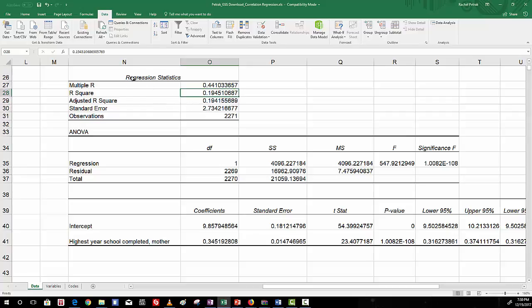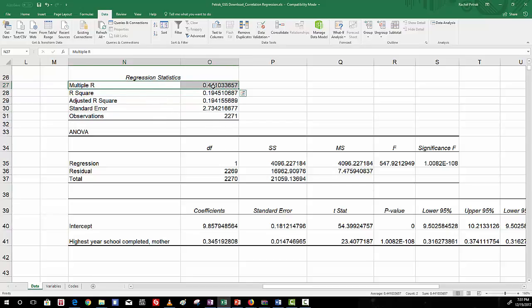This is sometimes called the coefficient of determination. And again, it's just telling you how well this fits the model. An R-squared value that's closer to 1 is a better fit. Our R-squared value isn't especially high, but given these other data in our model, I'll say this is a reasonably good fit.